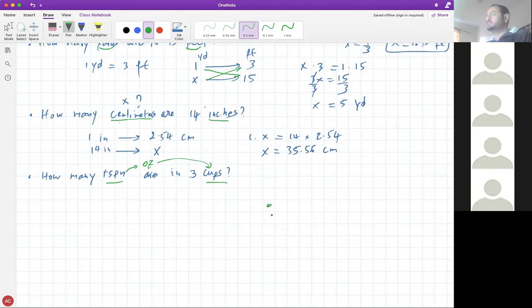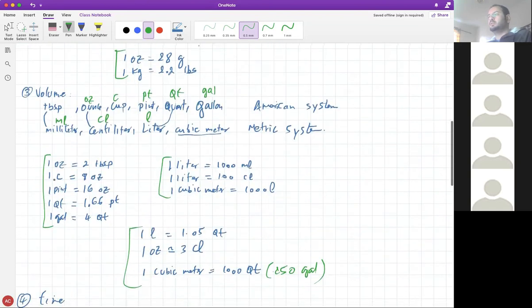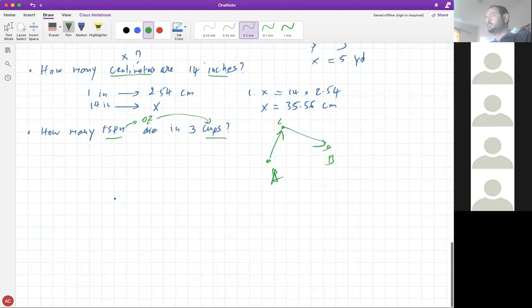Just for example, if you want to go from point A to B, and there is no direct route from A to B, that's why you look for an alternative route. Maybe go to another point C first, then go to B. That's basically what we're doing here because we don't have a direct formula from A to B, from tablespoons to cups. It's not listed here. But we can use an alternative, in this case, ounces. They both have ounces in the formula. So we can turn cups or tablespoons into ounces, then we take ounces and turn them into cups. So that's what we're going to do here.